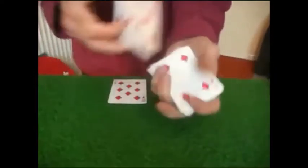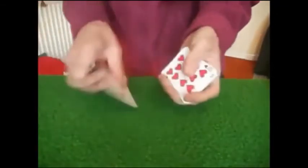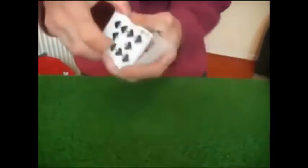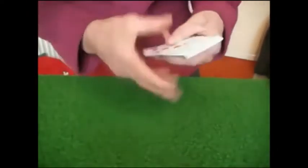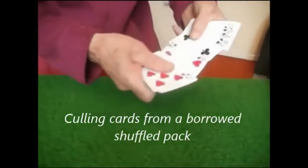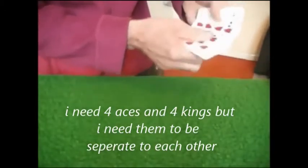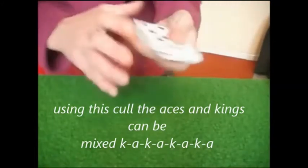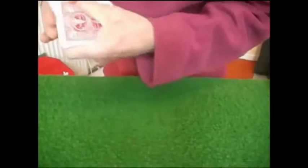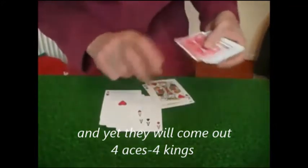The cards are all shuffled and completely mixed up, in no particular order — a general mess of 52 mixed up cards. I'm going to run through the entire pack searching for the highest card, the four aces. And as soon as I find the four aces, I can now do all sorts of different things because now the aces are all together on the top of the pack, as well as the four kings.